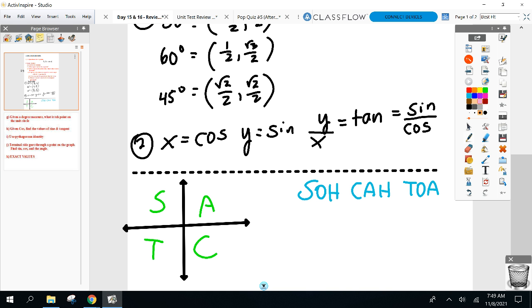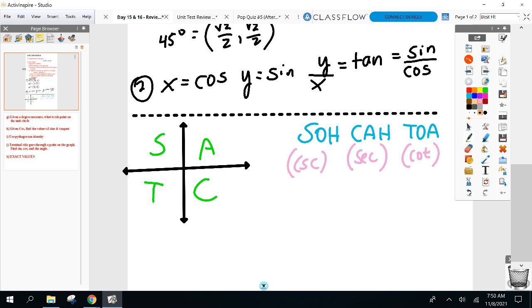Well, let's start with the easy one. What was paired with tangent? Cotangent, right? COT. Anybody remember what was paired with cosine? Secant, right? And then what was paired with sine? Cosecant. And when I say paired with, how are these two related here? They're what of each other? I don't like the word opposites. Reciprocals. You got to flip them. All right. So if sine is 3/5, cosecant will be 5/3. It might just make your life a little bit easier.